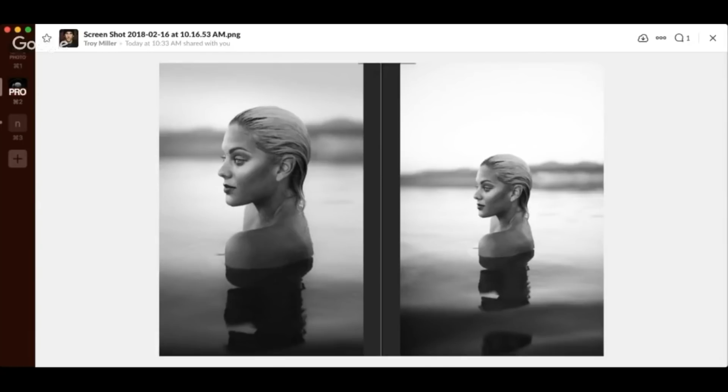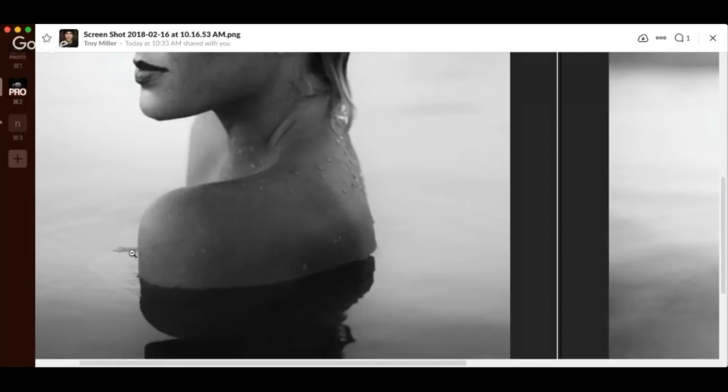Would you get a little higher to aim? Yeah, or lower. You could do the same thing, shoot across the water, but then who knows how close you were to the water already? Right. My guess is Tim was in the water. Tim, if you're watching this, either now or in the future, comment and let us know were you in the water when you shot this. The only distracting thing in here that I see is right here. I probably would have cloned that little area out, because I'm not sure what that is.